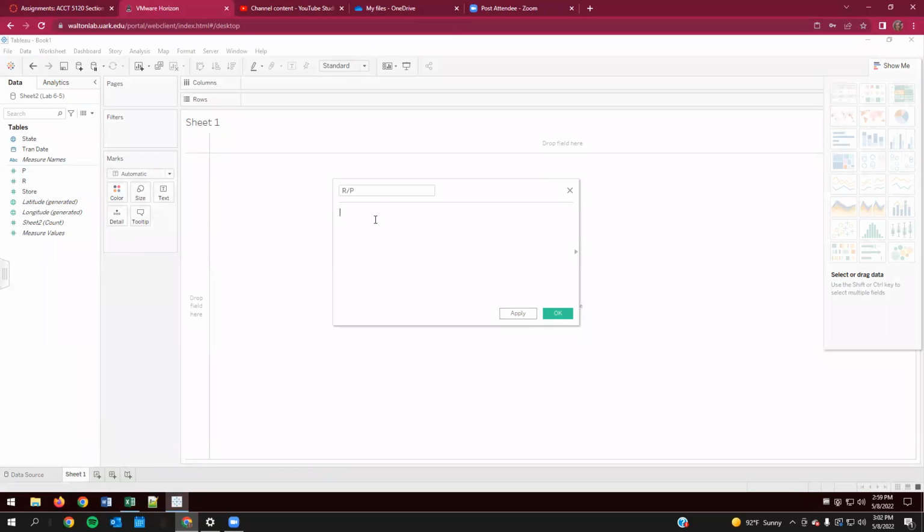And then the formula is going to be the sum of the returns over the sum of purchases.